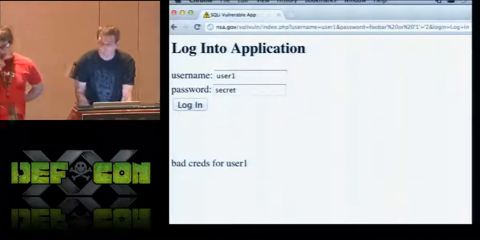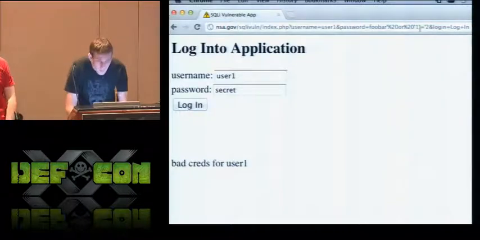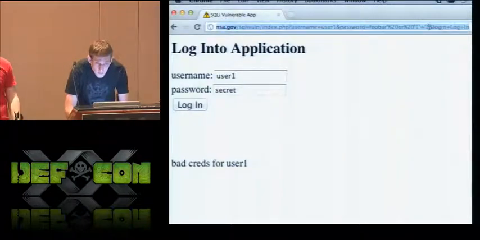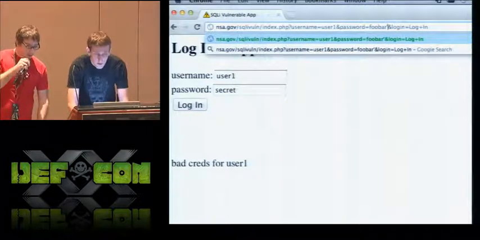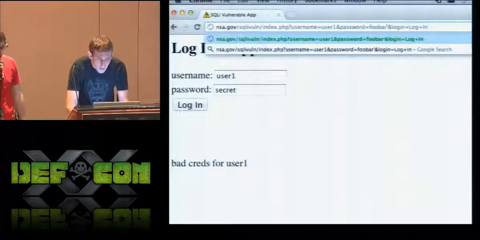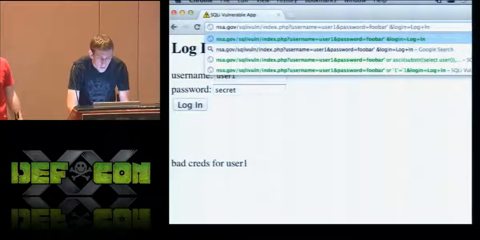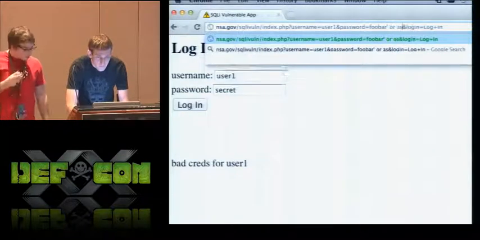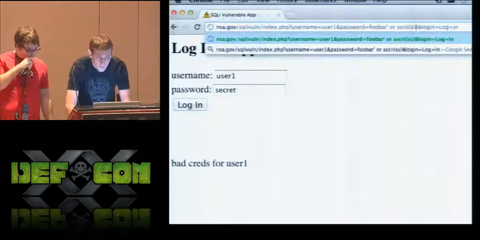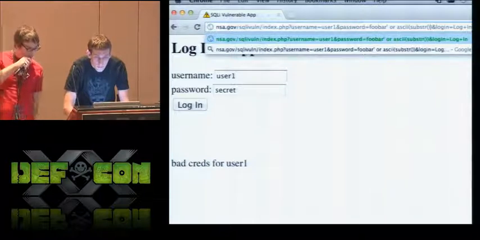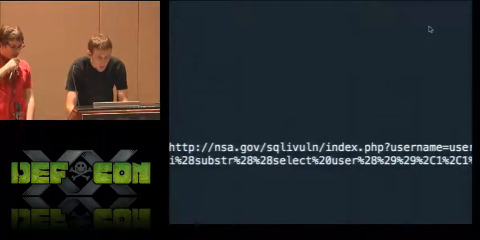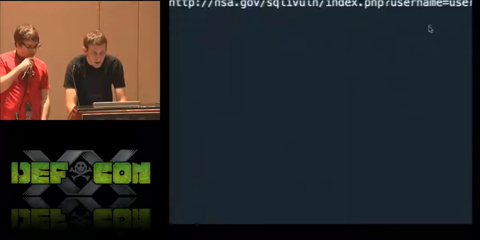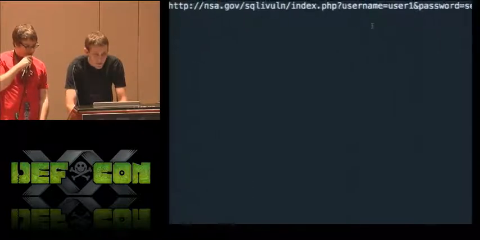Bad creds, right? So now we have a true and a false statement, and we know that we can pivot off the fact that the response size is going to be of a different length. That's what we're going to use when we actually conduct the attack to determine whether what we're doing is working or not. All right, so go ahead and do a little bit more of an advanced string here. Actually, I'm going to build this out in an editor. Excellent. Or I could be lazy and just use the one I wrote earlier. There we go.